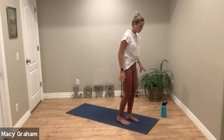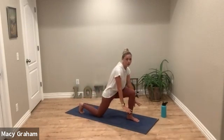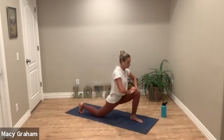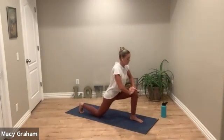So from standing, we're going to step our right foot back. And let's go ahead and lower the knee down. So if you need to use your hands at all, you can. We're gonna move right into a low lunge. Our left foot forward, our right foot back. And we're just gonna pulse the hips forward and back.